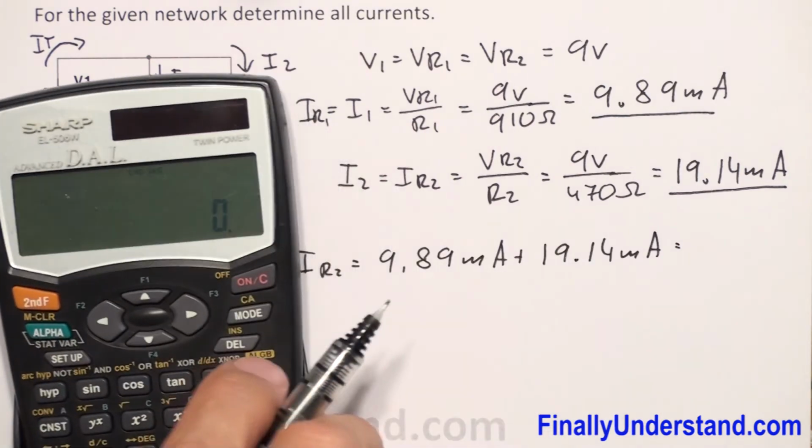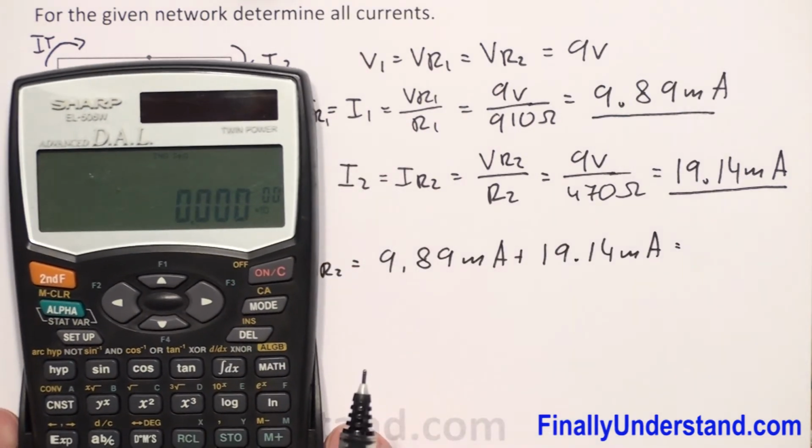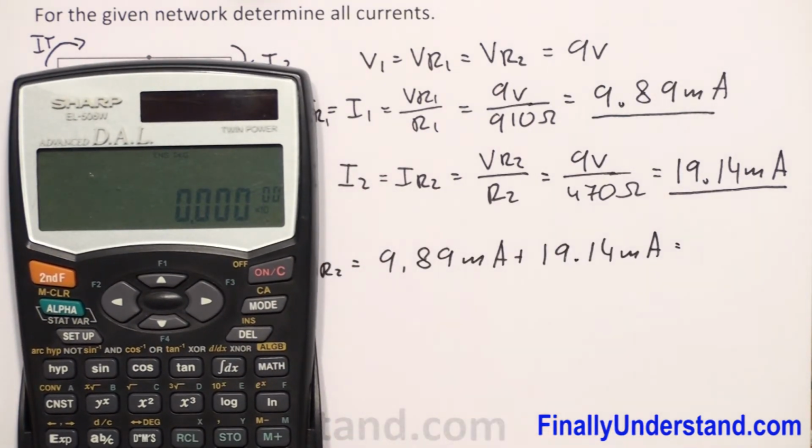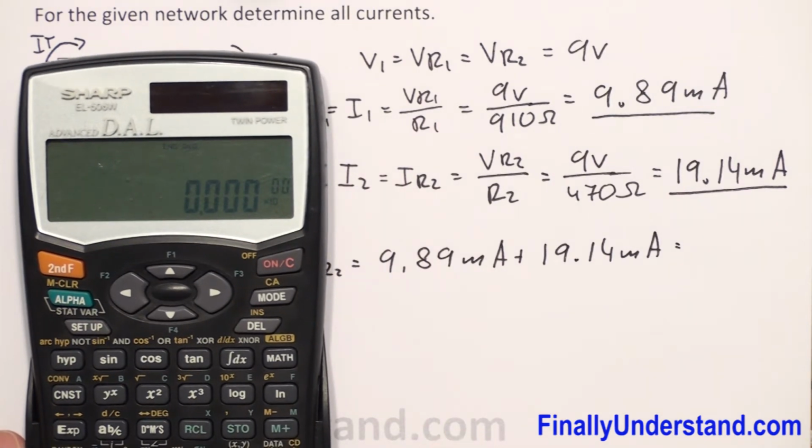I'm going to use the calculator just to practice, because many people fail the test because they don't know how to use the calculator. My calculator can be a little bit different than yours, but the concept is the same. You're supposed to find the exp function, or sometimes on your calculator you see the EE function, and use it anytime you deal with prefixes, with engineering notation.